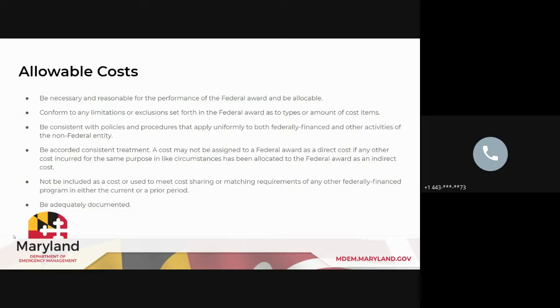So a lot of times last year, we got feedback from FEMA that there were inconsistencies between information actually provided in applications versus the supporting documentation that was provided by the sub-applicants to support that. So if you are going through reiterations and updating and revising documents and different things like that, just make sure that you do a quality control check to make sure that all your numbers and data is consistent throughout the entire package.